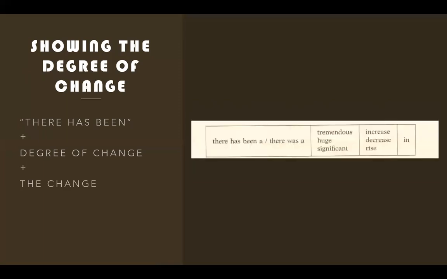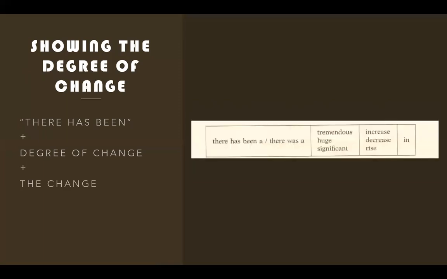Now, the second one is showing the degree of change. How do you do that? Ini template-nya, formulanya. Kita awali dengan there has been, terus selanjutnya degree of change, selanjutnya perubahannya. So how does that work in a more specific way? This is one example.